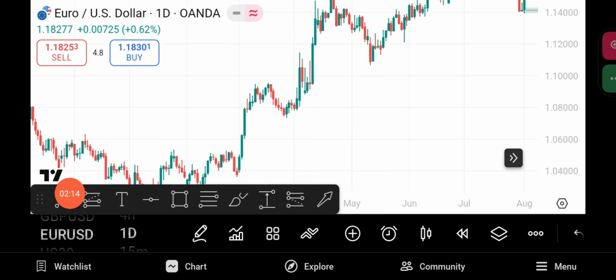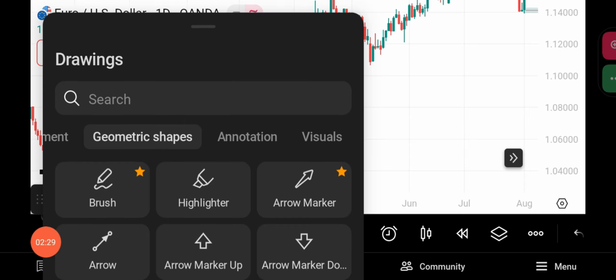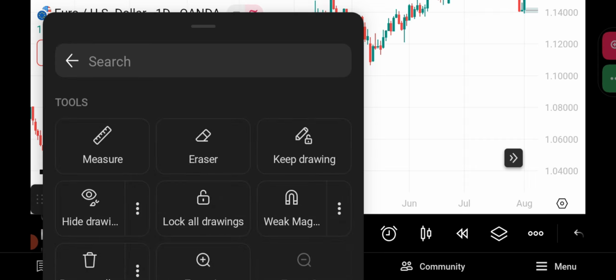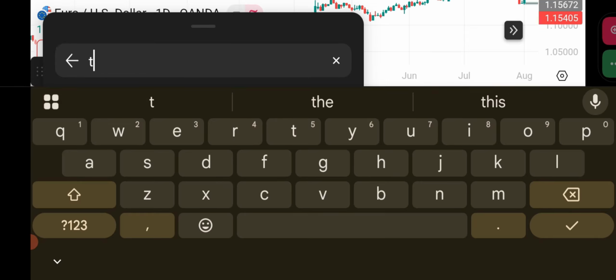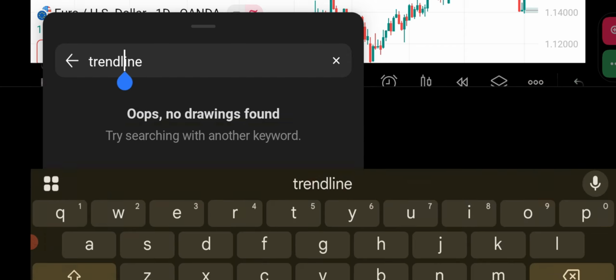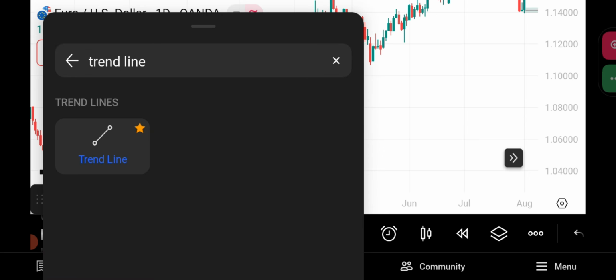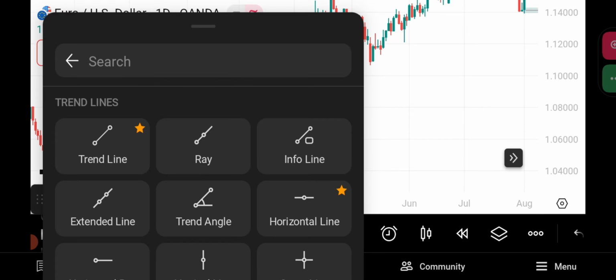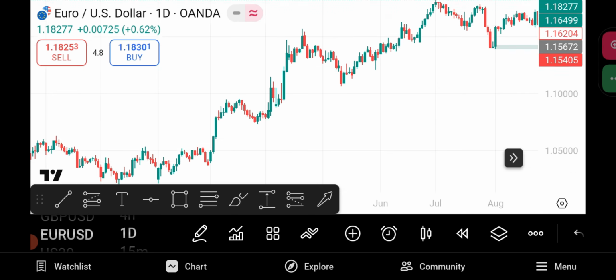That is this first tool that you are seeing here, trend line. If you don't have this on your favorite, I've done a video on how to use TradingView on your phone, and I explained how to add this already. Okay, simply come to this pencil icon here and then search trend line. Okay, so you can see it, then you add it to your favorite. Now if you don't know how to do all of these things, please go and watch the video I did on how to use TradingView on your phone.